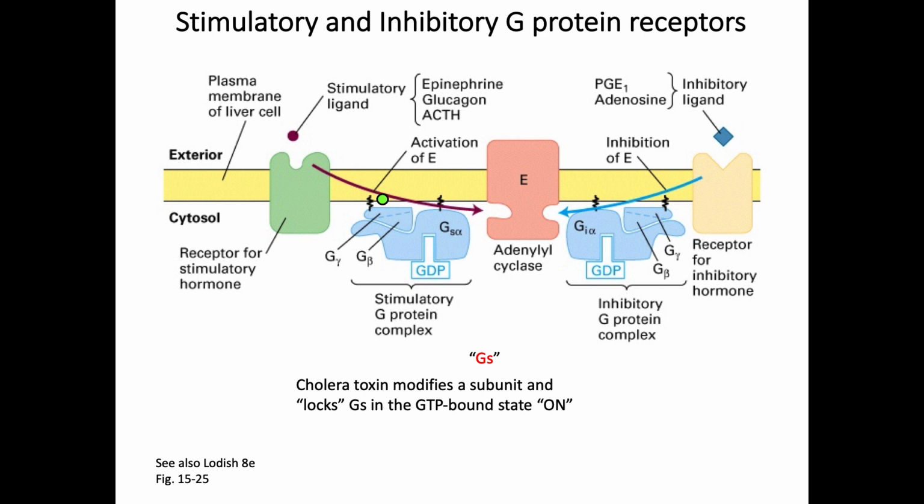Remember that right here, the alpha subunit is connected to the beta and the gamma subunit. And right here is the GDP-bound form, which is the inactive form. Now, once it is bound to the GTP, cholera toxin locks that GTP in a permanent condition. It covalently binds to that alpha subunit and will not allow hydrolysis of that GTP, and that stimulatory effect is constantly on, meaning adenylyl cyclase will constantly pump out cyclic AMP.